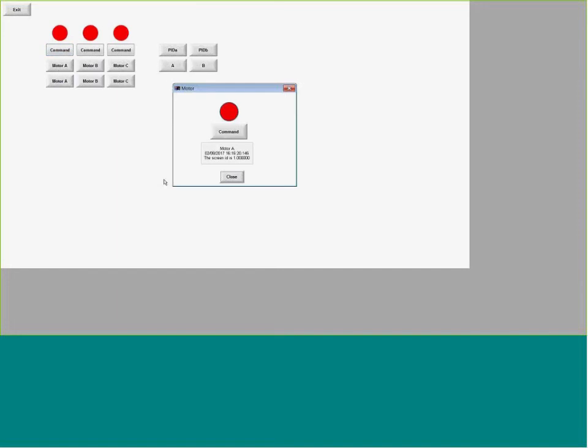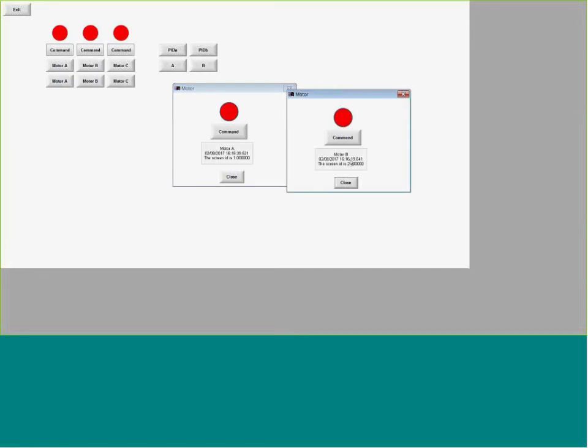I'm going to click on motor A, and you can see here that it's opened up a screen. It's got the label for motor A. I can change the status of that. So this could be a motor faceplate with maybe a motor symbol on it, a picture, graphic, your process, your treatment facility, whatever the case may be. But then I can open up motor B, for example, and now I have motor A and motor B open simultaneously. That's where that ID comes into play. So now I can have these open simultaneously and then close them independent of each other.